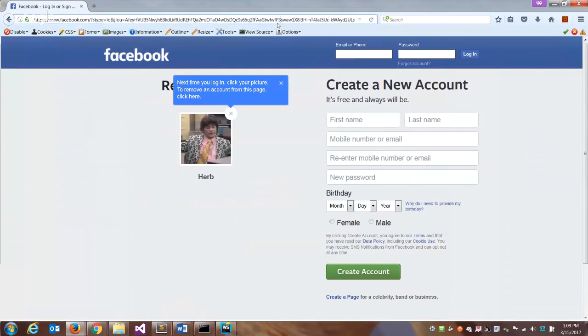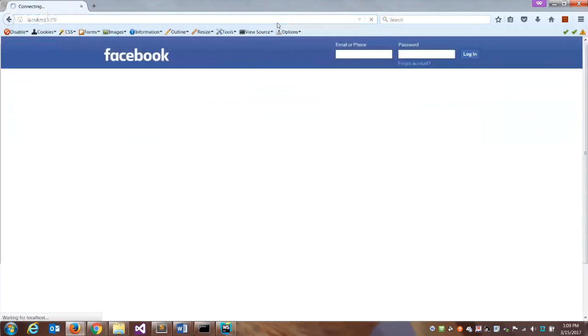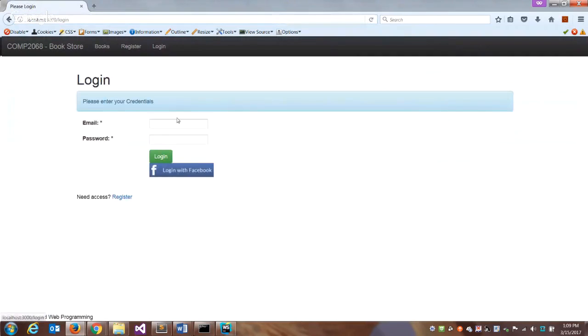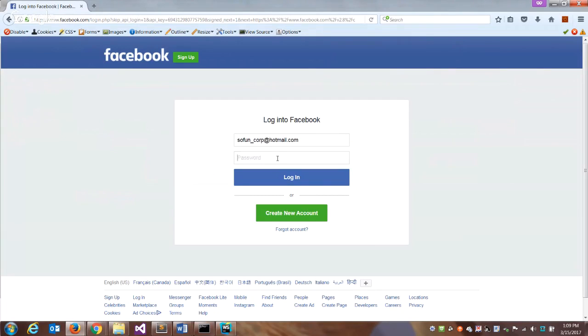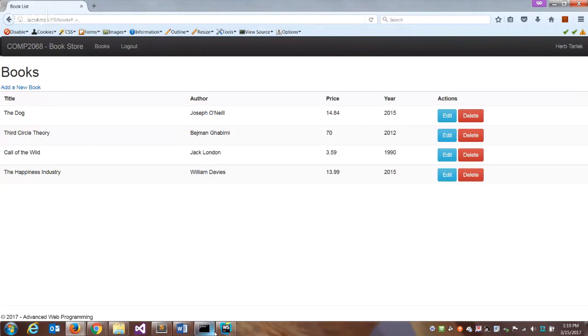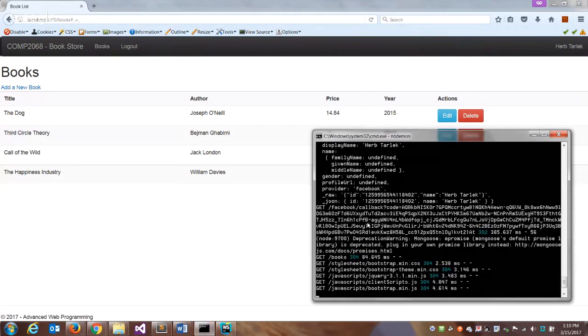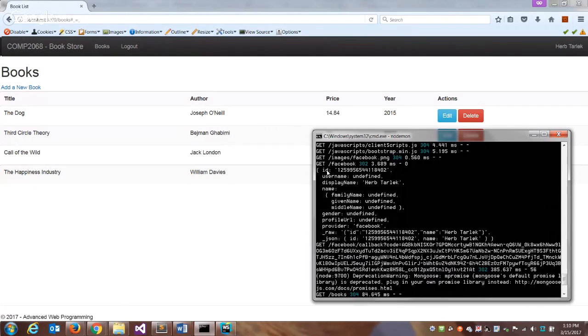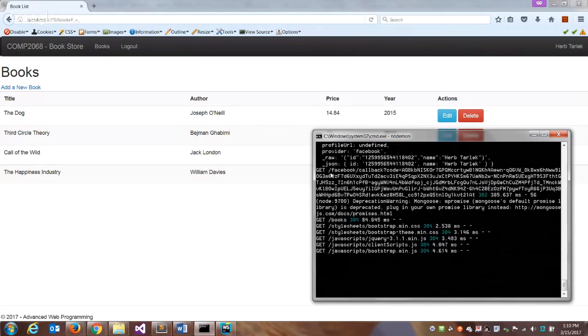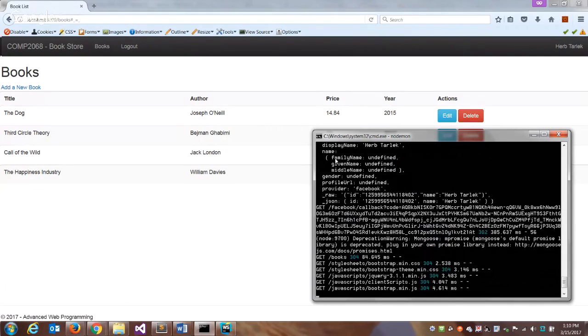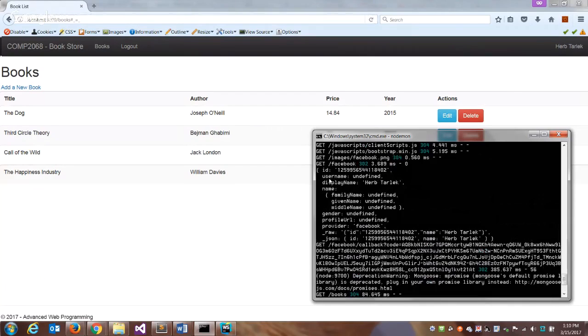So I'll log out of Facebook as well. If it doesn't work, check out the permissions API on Facebook. Yeah, we're still not getting email here.